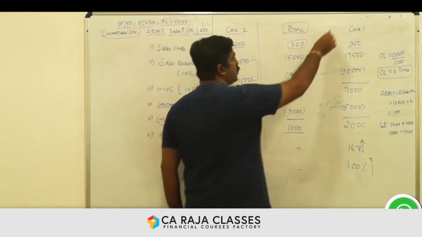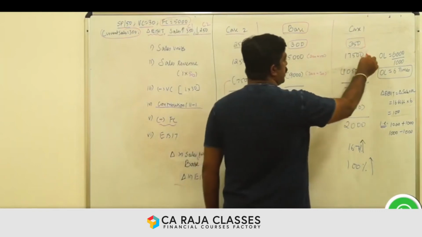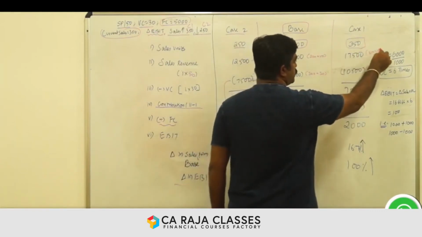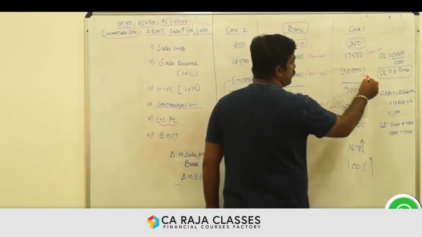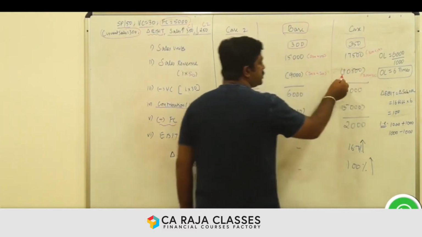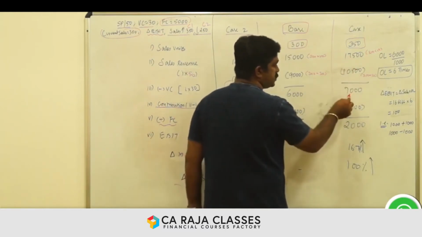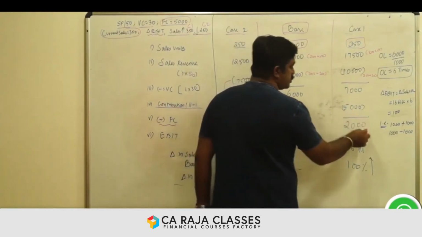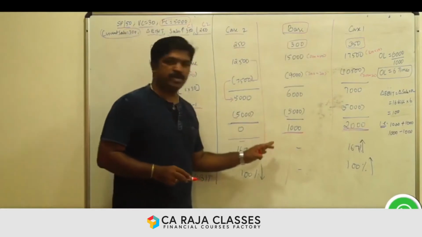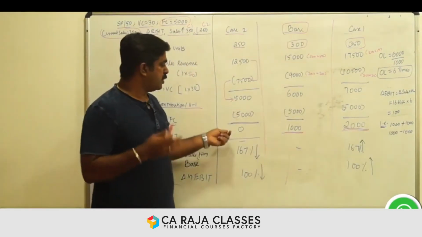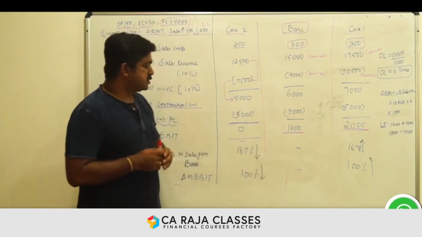Okay. Then moving on to case 1, 350 units multiplied by selling price of 50. It is 17,500 minus variable cost, 350 multiplied by 30, it is 10,500. So your contribution, 17,500 minus 10,500, is 7,000. Fixed cost is 5,000. So your EBIT is 2,000. Okay, so we have done the basic calculation. Absolutely no additional efforts are required. Straightforward. Now comes the real analysis.